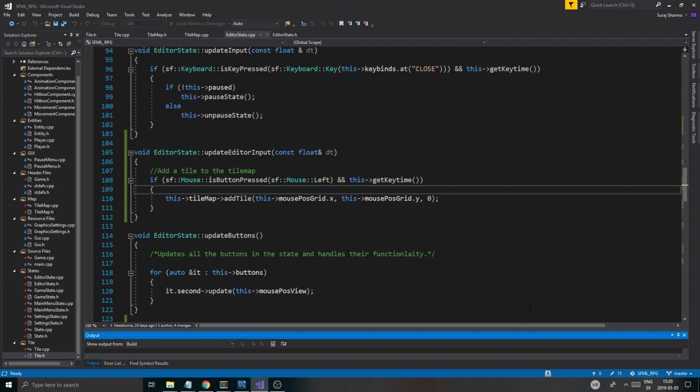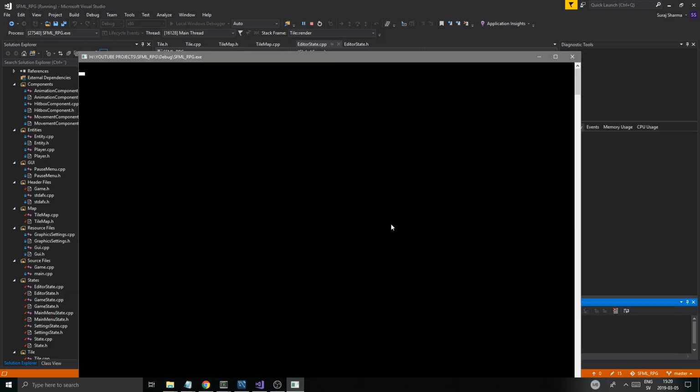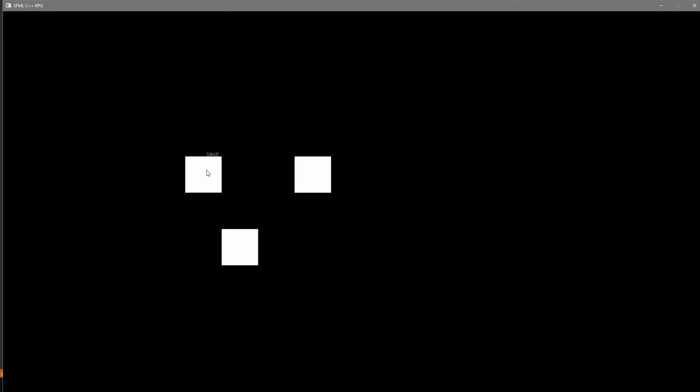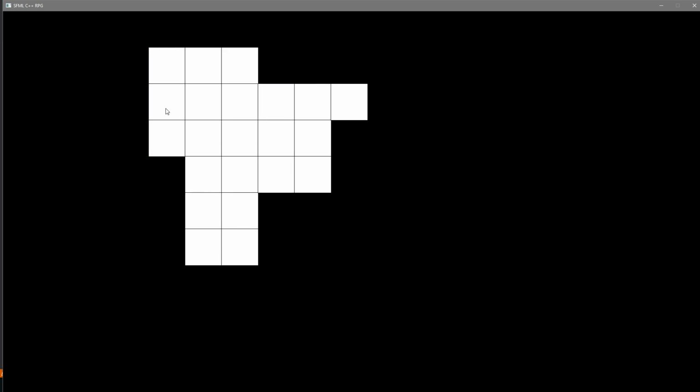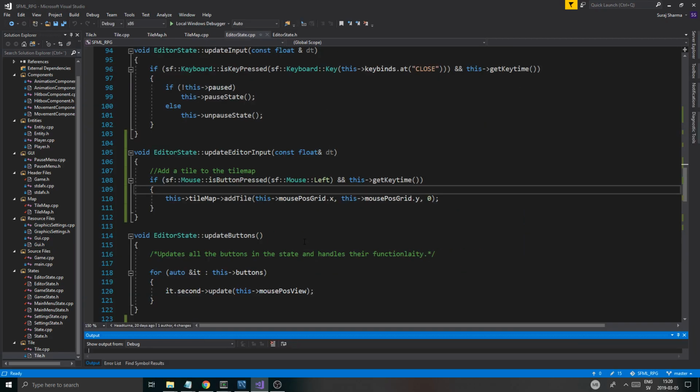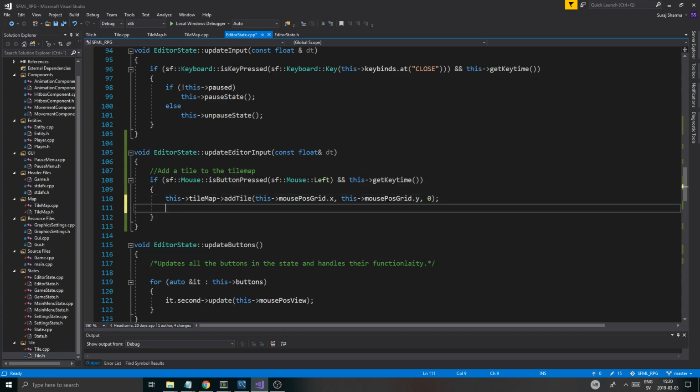So that's good. Before we end the video, let's try if we can actually add a tile to the system here in the editor. Ooh, and you don't add a tile to where there's already a tile. So to check that out, let's just quit that, see if we get any errors. Nope, no errors. Let's do this: std::cout debug, added tile. And then we're just going to do a new line here as well. And run this baby.